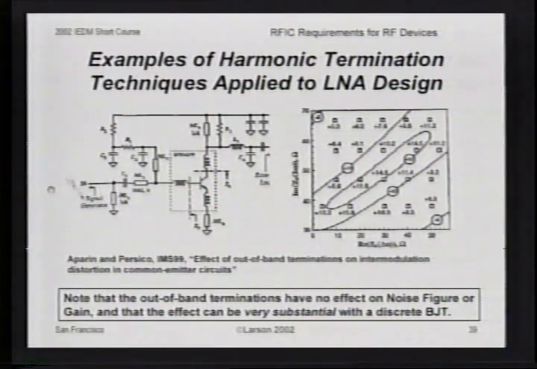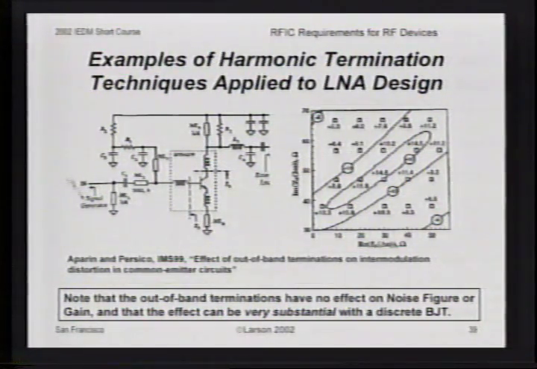So this is one example of where this technique has been used in a very promising way recently. This is some work from the MTT symposium of several years ago, where a simple bipolar low-noise amplifier was examined. In this case, the source impedance at DC is plotted on the x-axis, and the source impedance at 2ω is plotted on the y-axis. The thing I want you to take from this is that there's a huge change in input intercept point as a function of the terminating impedances.